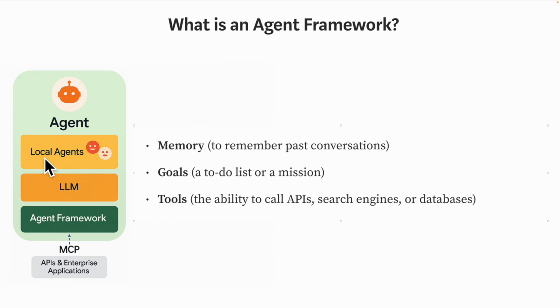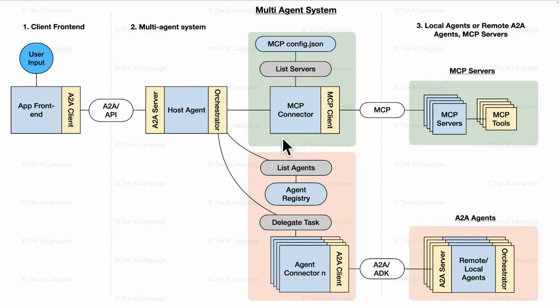The framework can combine multiple specialized local agents working together on a complex problem, a concept known as multi-agent collaboration. It then exposes all this functionality together as an agent or a host agent that can perform several functions in an intelligent way. This agent can extend its functionality using MCP and A2A protocols by connecting to external tools and agents. So then why Agent Development Kit or ADK from Google, and how does it claim to be different?